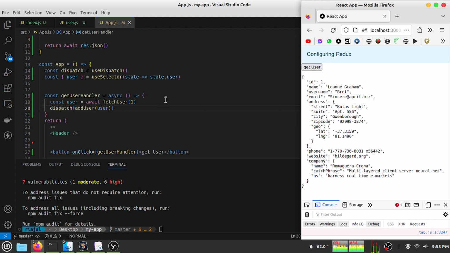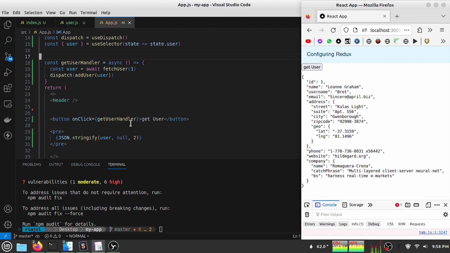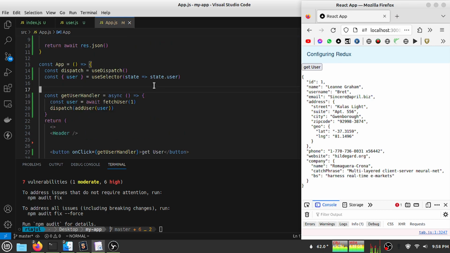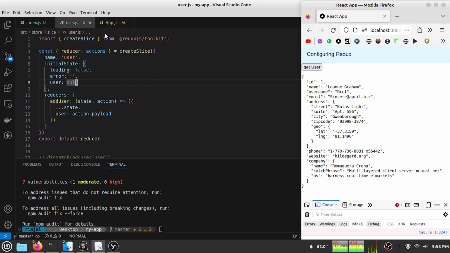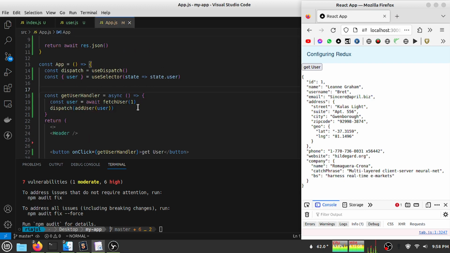So let's see how we can fetch user data directly from the user slice instead of our application.